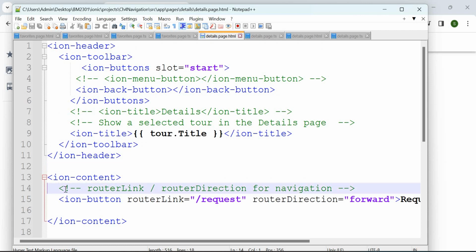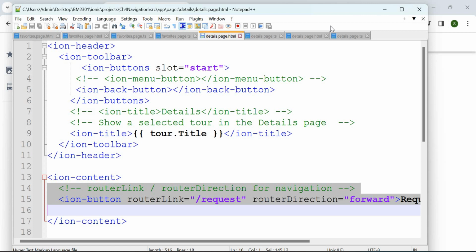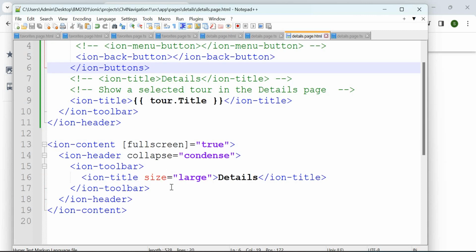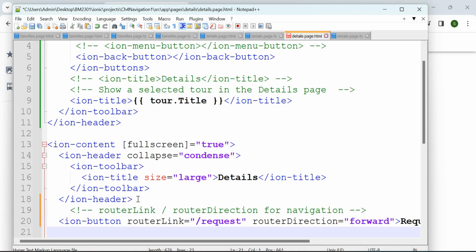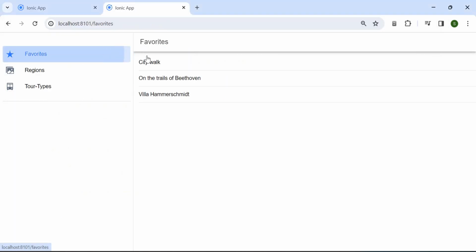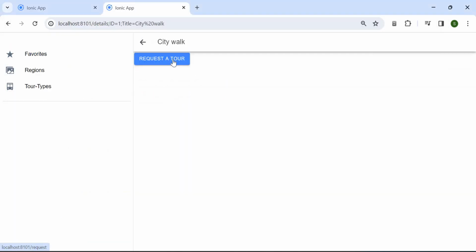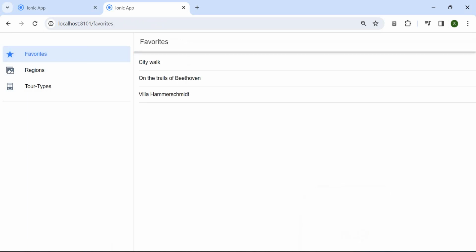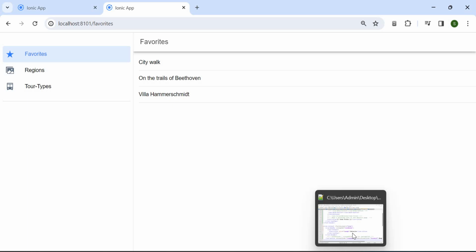There's a button. Okay, we have a button here. It is in the HTML page outside the header, not inside the header. If I click here, click this, then you have the same structure here, right? These are a few things you could do. You simply have to understand a few things here.